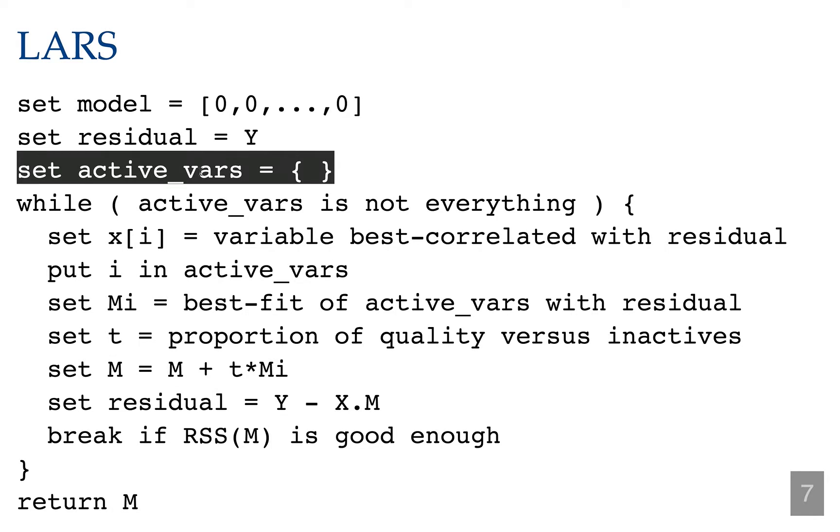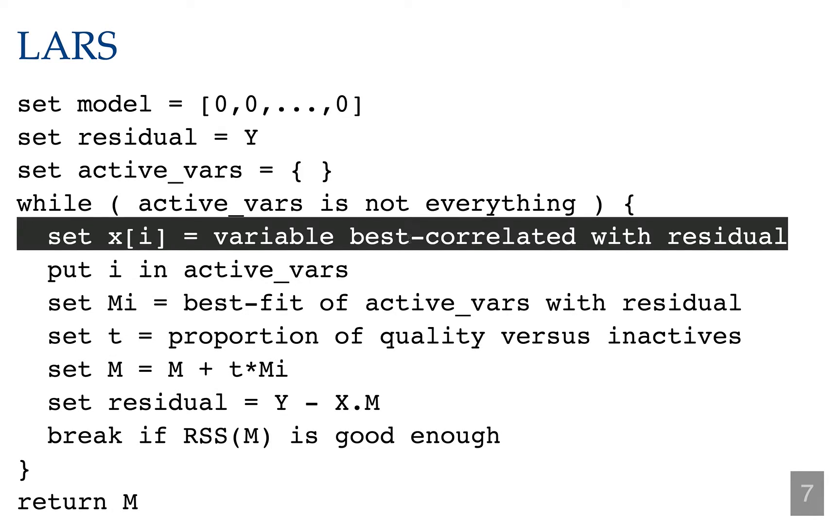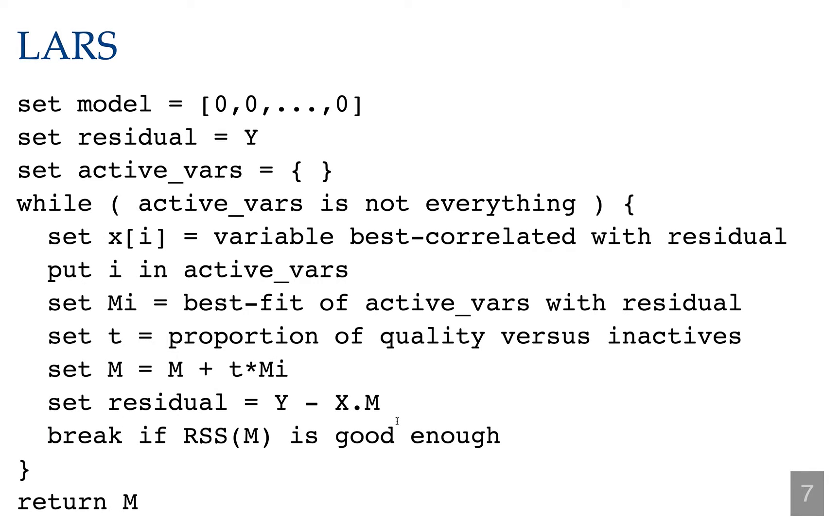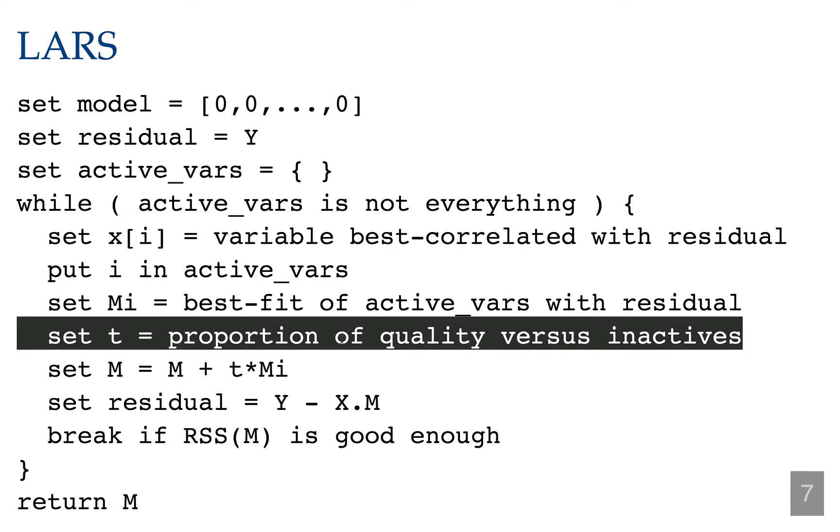Okay, so we've talked about the active variables list, the idea that you're computing correlations with the residual, not with the actual response variable y, and that you might want to break under various situations. To me, as a mathematician, the most interesting thing about this algorithm, aside from this L1 versus L2 balance, is how to find this proportionality constant t. The way the book describes it is very simple-minded. It simply says, essentially, increment t, or they call it alpha, until you detect this change of which variable is best correlated with the residual. So that's some sort of loop argument where you maybe take a small step size or maybe do a bifurcation, a bifurcated loop system, loop detection, sorry, a bifurcated zero detection like a Newton's method type argument to figure out what the optimum t is.